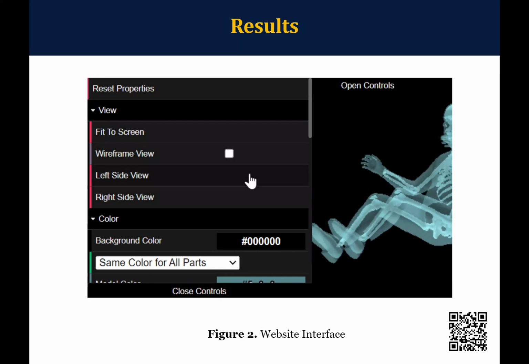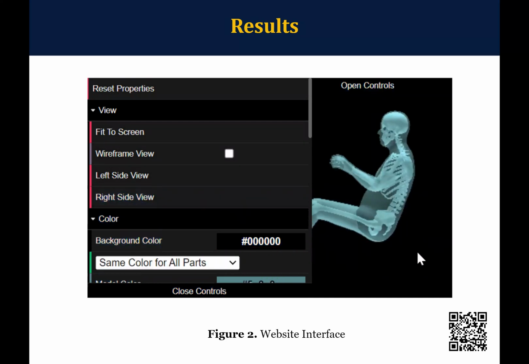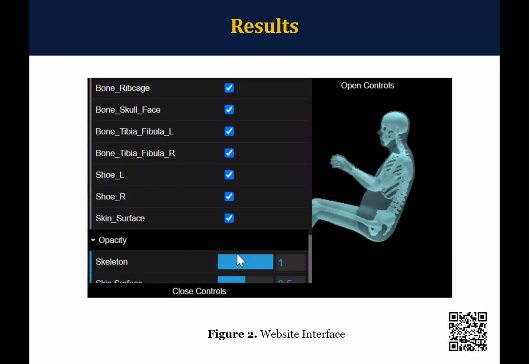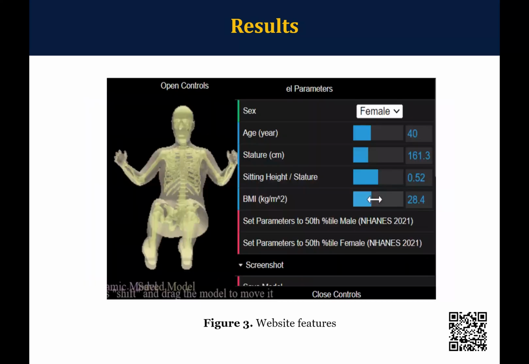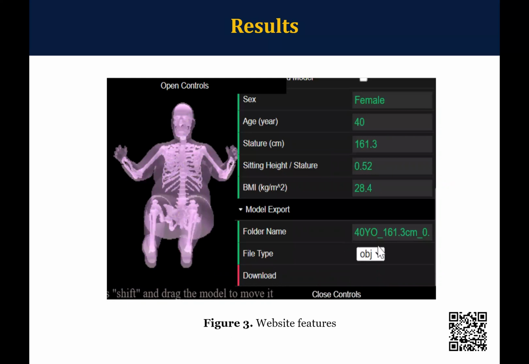Color of the background, color opacity, and visibility of each part of the model can all be adjusted based on users' interests. There is also a reset button if the users want to reset the properties. On the right side, we have another panel where the parameters of the model can be customized. The users can try any combination of the parameters and observe the effects on the model.